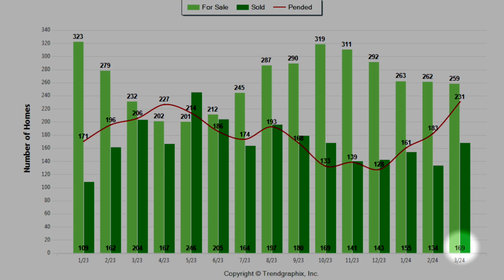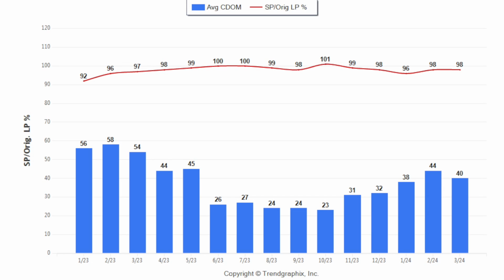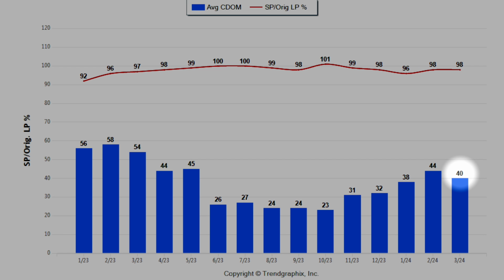Let's take a look at our next chart. Let's look at the days on market chart to get an indication of how fast homes are selling. All right, so on the screen here, we have a chart for you showing the average days on market, how quickly things were taking to sell in the city of Stockton most recently. And it was 40 days was the average, which was a little bit of a dip from the month before, a 9% change. And interestingly, they're selling about 26% faster than they were compared to last year at this time.